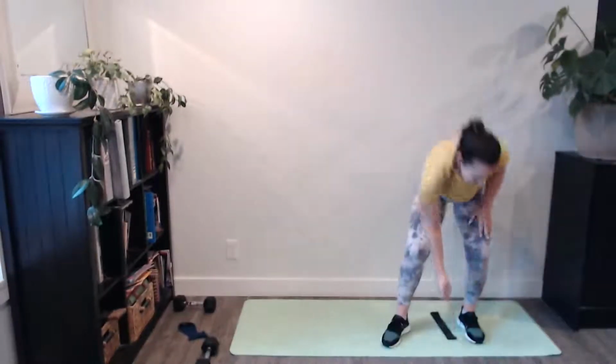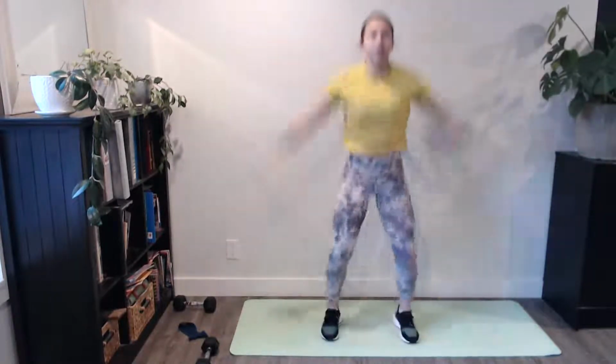So this was one that was introduced to us last week. You guys are here. It is a variation of a squat jump and a jumping jack. So what we're going to do is get into a squat stance. We'll sit ourselves down and bring our arms up like so. And then we're going to jump and jack our feet in while sending our arms up. That's the last one. Okay, so once we're done that one, we will have that minute of rest. And then do it again. 5 sets. You ready? We're going to start this so we can get through it.